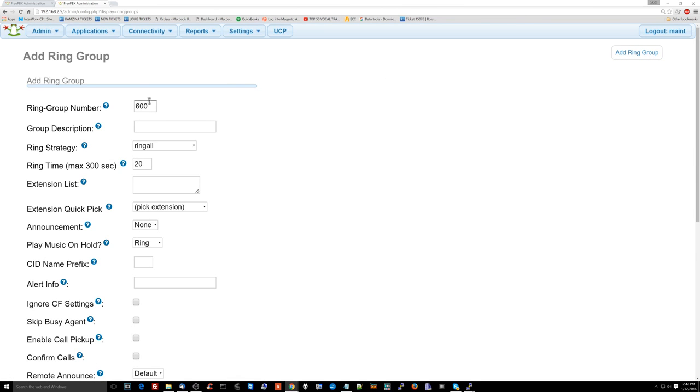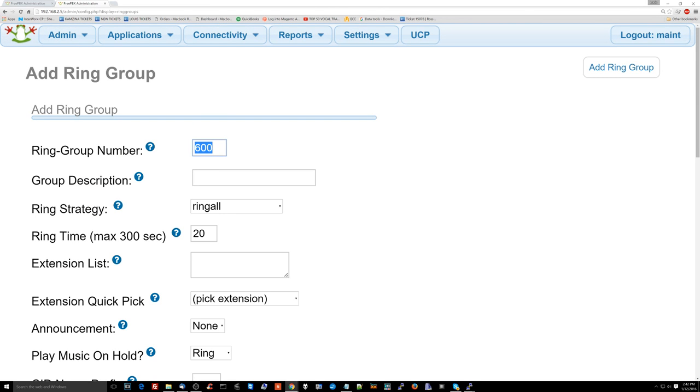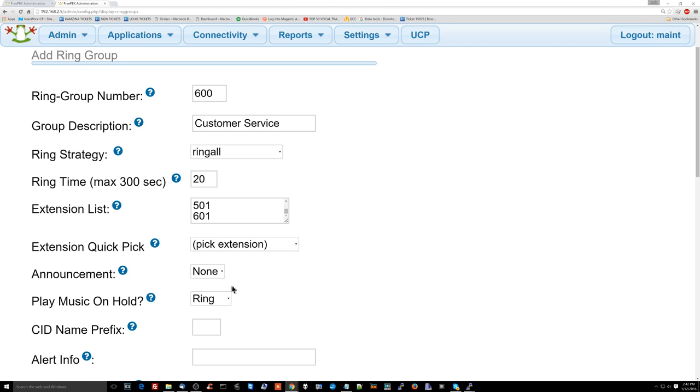Now, the first thing you're going to have is the ring group number. If you actually want to ring every phone in the business, what number is that going to be? I'm going to name this ring group customer service. That's going to be the main set of phones that ring when you call the main business number. So we're going to have 101, the receptionist, 201, an employee, 301, another employee, 401, another employee, 501, another employee, and 601, another employee. Notice how it's going to ring everybody but the boss. So this ring group will ring everybody besides the boss.